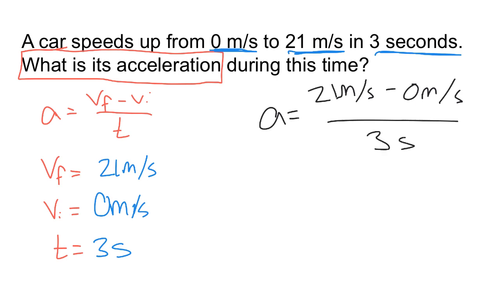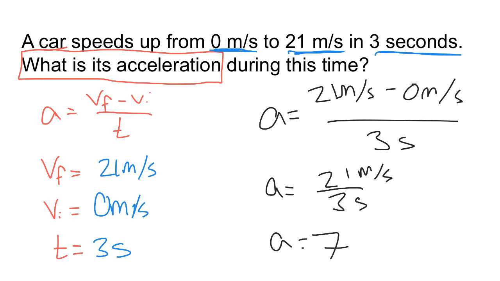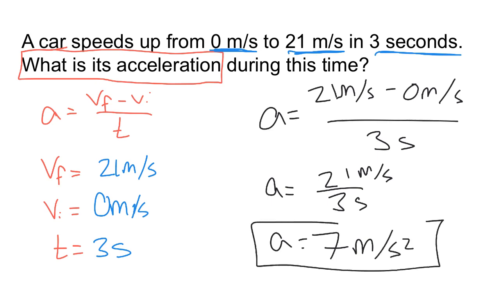And we can tell that this is going to be a positive acceleration because we know that it's speeding up, and we know that speeding up is a positive acceleration. And so that's what this one ends up at. It is 7 meters per second, or meters per second squared. So by the end of this video, the goal was for you to be able to understand how acceleration is measured and to be able to calculate the acceleration of a moving object.